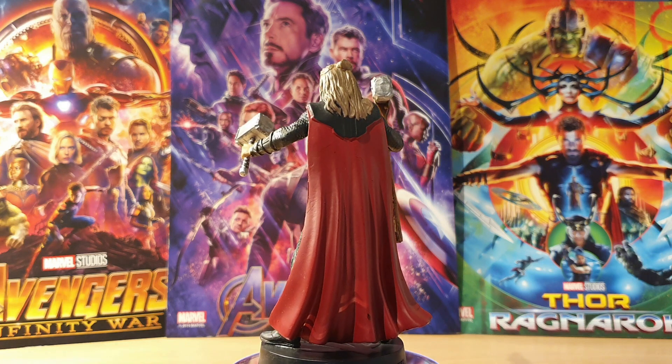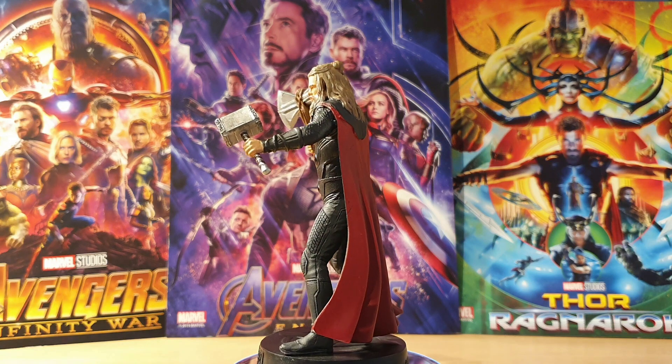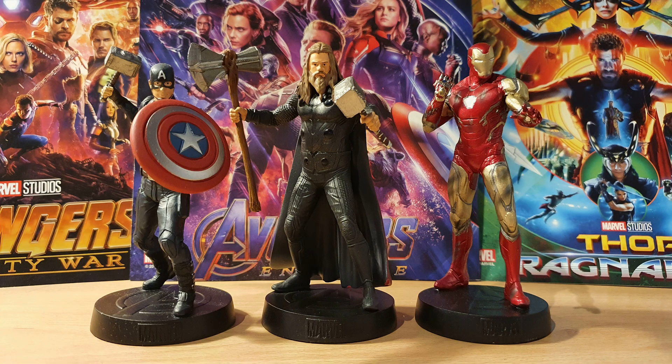Scale is great — he comes in as one of the tallest regular issues and despite the issues I've mentioned, still makes for an absolutely epic figure on the whole. Here he is alongside the two most recent Thors in the collection; the Thor figures consistently come out really well compared to some of the characters they repeat quite often. And here he is with Cap and Iron Man from the same scene. There are very clear scale discrepancies between Cap and Thor, emphasized further by the fact that the hammers — which are the same hammer — are different sizes, but that's an issue with Cap being a little bit too small rather than one with Thor. These three still look stunning together.